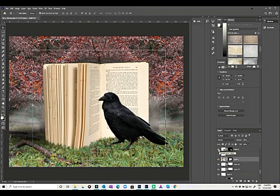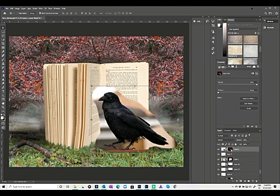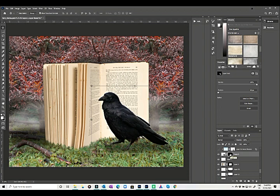And then I brought in the raven, which is courtesy of a friend of mine, Kelly. So thank you, Kelly. He's gorgeous. Love him. I just extracted him from the original photo, which was this. He was just on a timber table, but he just looked so good. So I extracted him, put some shadows in, added a little bit of a glow to him, and lightened him up a little bit.